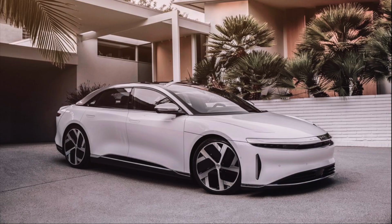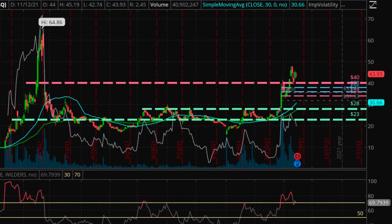But the next stock that I think is in a good uptrend right now would be Lucid Motors. Lucid ended up making their first deliveries a couple weeks ago, and their stock has been going up pretty much ever since. And you also have the federal government working on an EV tax credit, which is really going to help American EV makers and really help drive the value of their stocks up in the meantime. Now, I don't know when this EV bill is going to be passed. That's speculation. But I think that once it does get passed, then you might see a trend in the other direction, or you might just have a cool-off period where electric vehicle stocks just trade flat for a while.